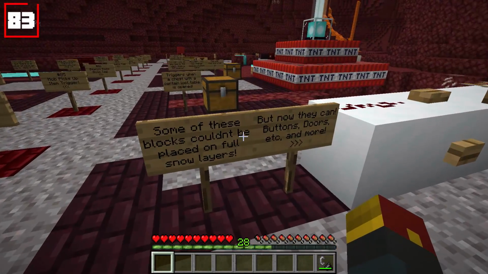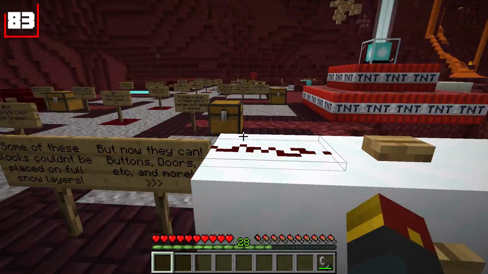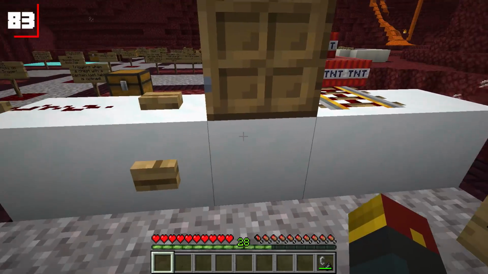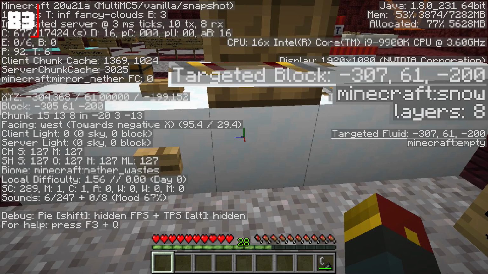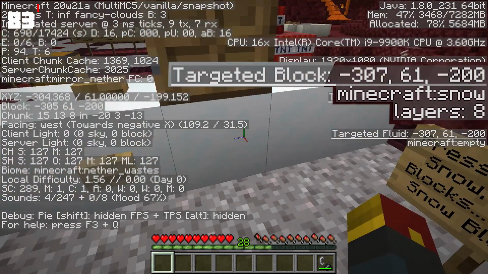Changes to snow. Some of these blocks could not be placed previously on full snow layers, such as redstone, buttons, doors, etc. Rails, they all can. Again, these are not snow blocks. If you look on my F3, they are snow layers. This is a snow block. If you look to the right there, you'll see the difference.